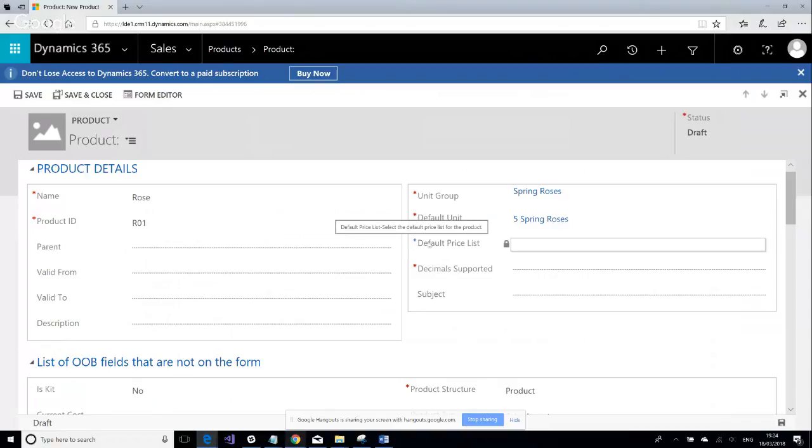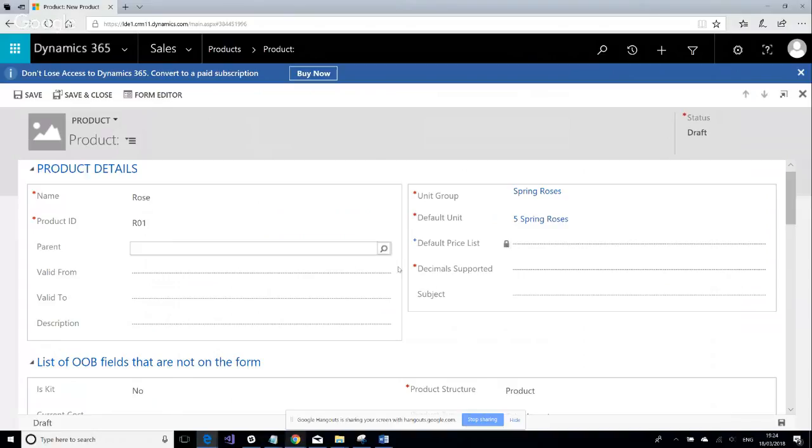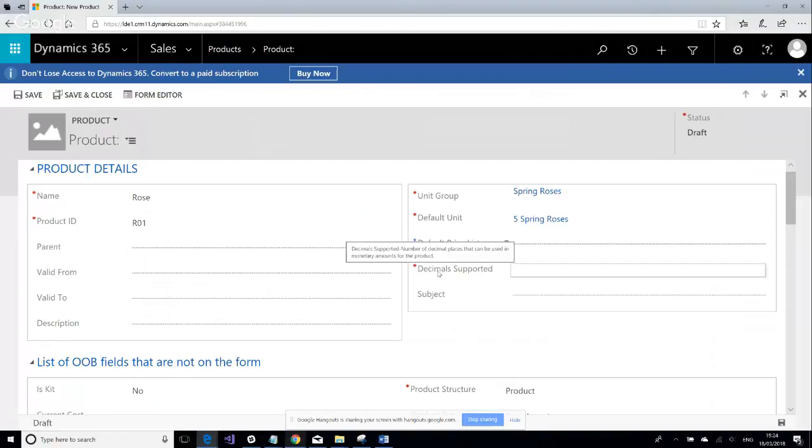My default price list, I'm just going to leave it for now. You can see it's locked as well, so I'll have to save my record first before I can actually come here and select the price list. Decimal supported refers to my price. So for my roses, what will I choose?